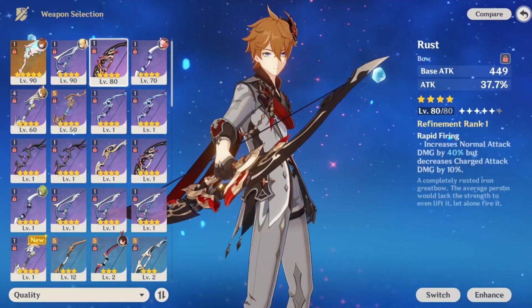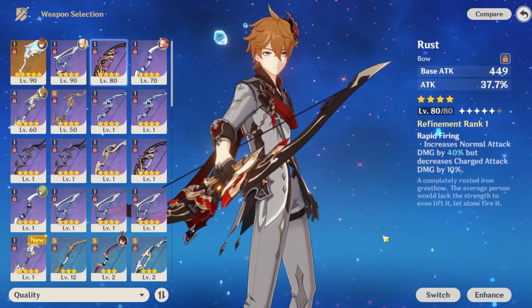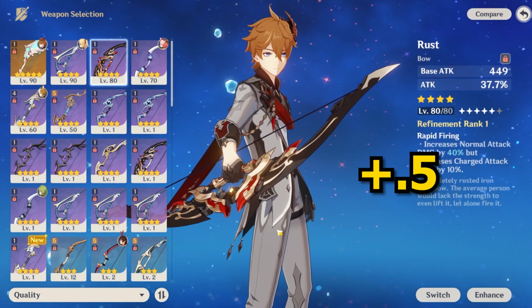We'll start with Rust. It has its uses like DPS Fischl, Yoimiya, and even Childe. However, it's not the best weapon option for these characters, and some of the craftable weapons can compete with it. Half a point for Rust Bow.